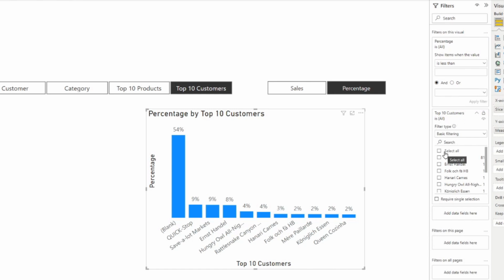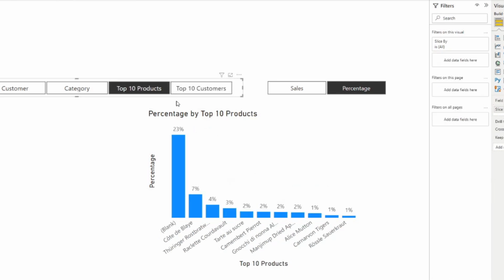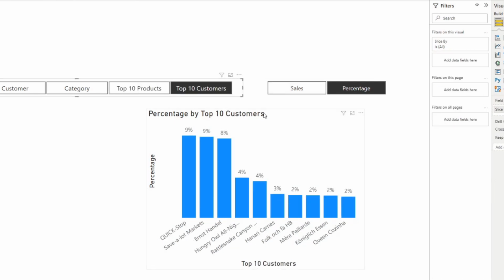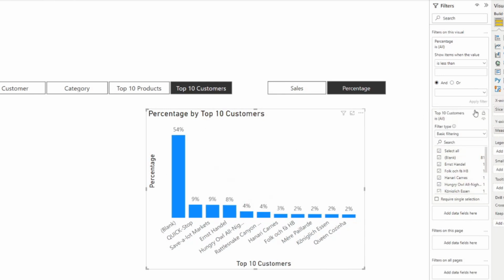And you need to bear in mind that obviously if you just simply hide the blank for top 10 customers, it means that that filter won't work for top 10 products. So we need to find a more dynamic way to hide or exclude the blanks.